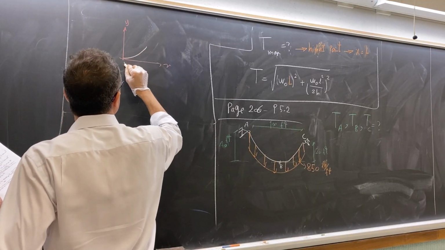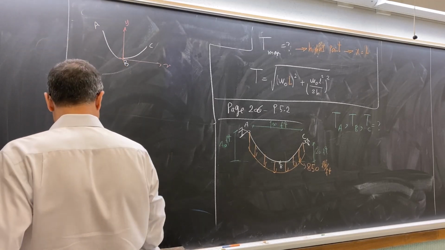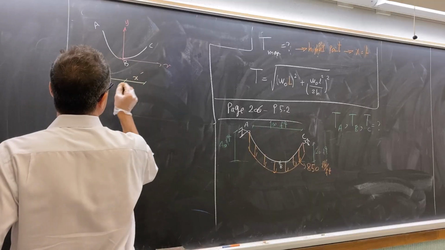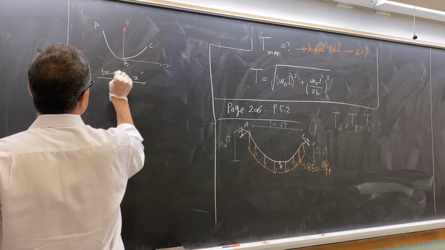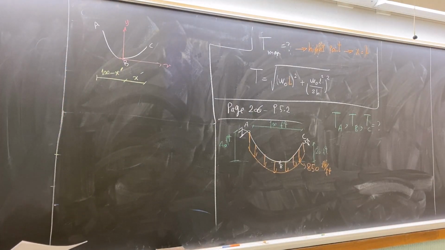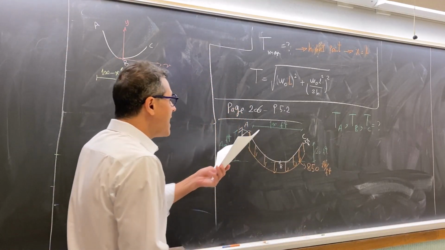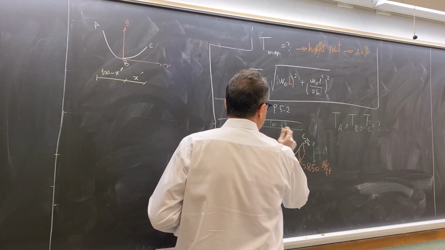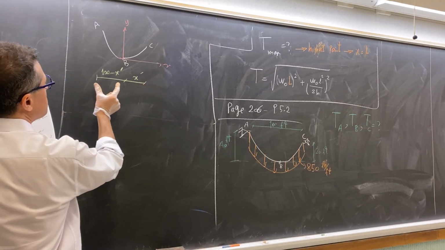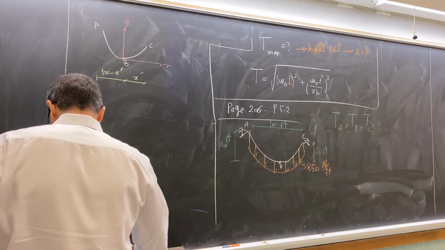This is the cable from point B to C, and then from point B to A. We assume this is the trick. We assume this part is X prime, and this is 100 feet minus X prime. This is the only trick in this solution. It could be difficult, because basically we don't have the horizontal distance between A and B. We have the total distance from A to C, which is 100 feet. So we have to assume this is X prime, and this one is 100 minus X prime, because totally it is 100.